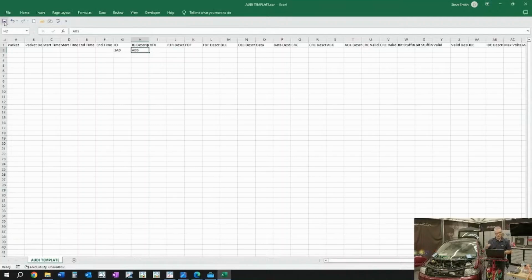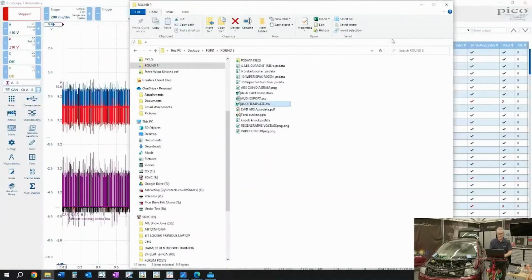It may be that you want to go on and do far more with that, because you can give a description to a certain byte, whether it's road speed, signal, whatever it may be. You can start giving full descriptions to the data, almost like a DBC file. So save, close that, minimize.